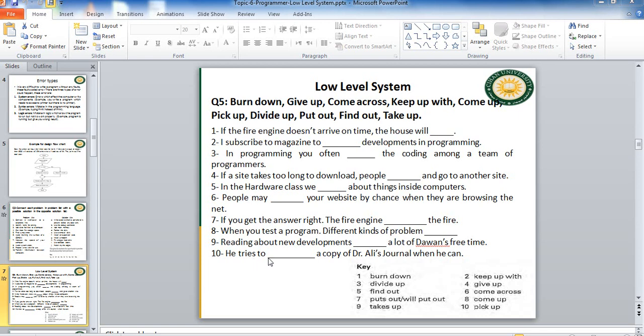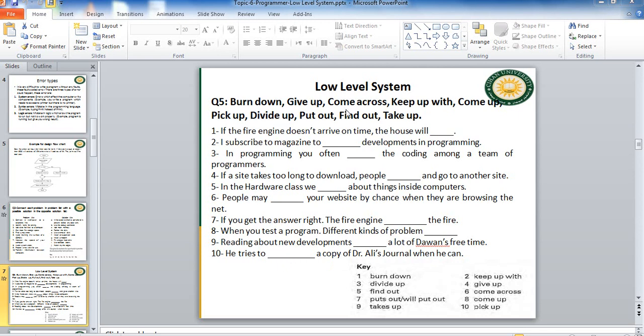He tries to, there is a gap, a copy of Dr. Ali's journal. He should take a copy of, or print out a copy of Dr. Ali's journals when he can. So it is something like take a copy or print out.